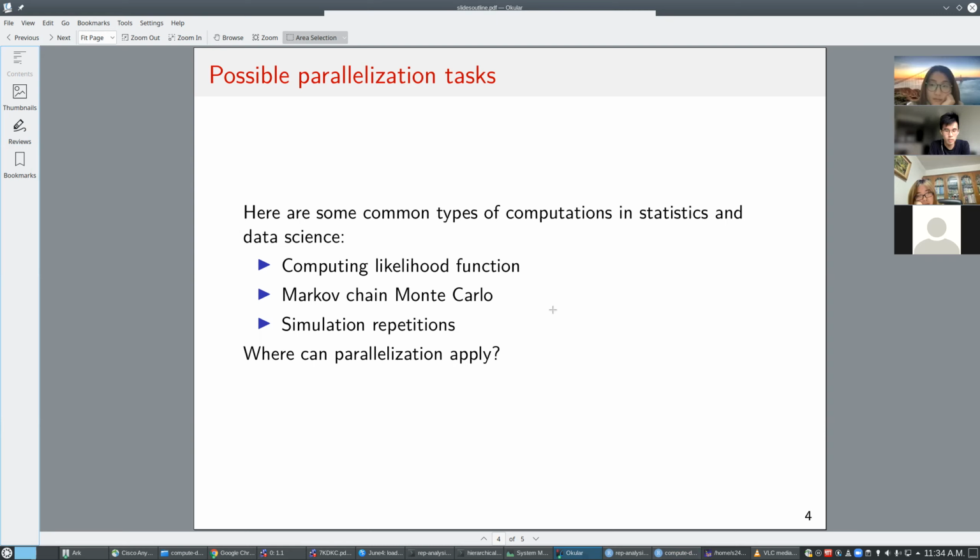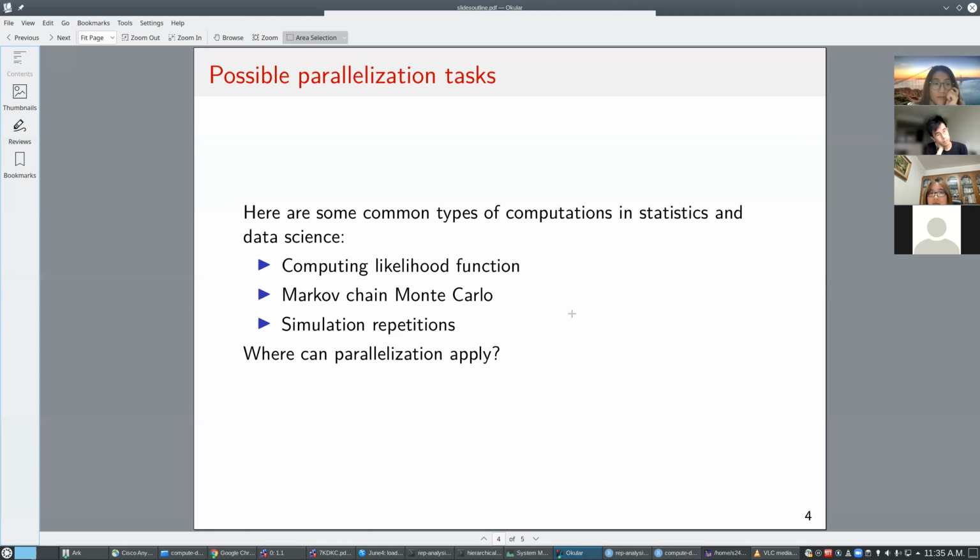Very good. You hit on one of the key points: when we think about parallelization, we need to think about what tasks actually depend on the previous iteration, and what tasks can be done independently of what happened in the previous iteration. MCMC is a good example of that, because by definition, you can't run your next iteration until you have the draw for your current iteration. So there's an iteration dependence there.